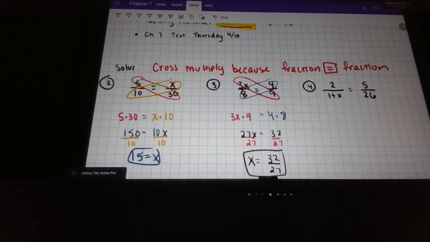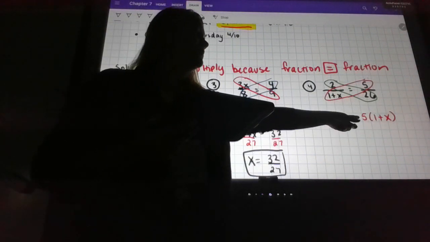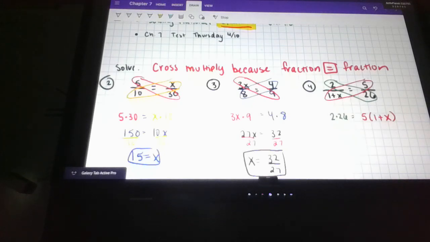32/27. And then as you work through, I've assigned 10 problems today. As you work through, you'll see right about halfway, things get more complicated. You'll need to distribute. Did I just mess my order up? I've been doing this way on the left. I've been doing this way first, which would be 2 times 26. It's okay if you circle the other sides first and write it. I'm going to be careful to use parentheses when I have to do 5 times that whole expression, because it will need to be distributed.